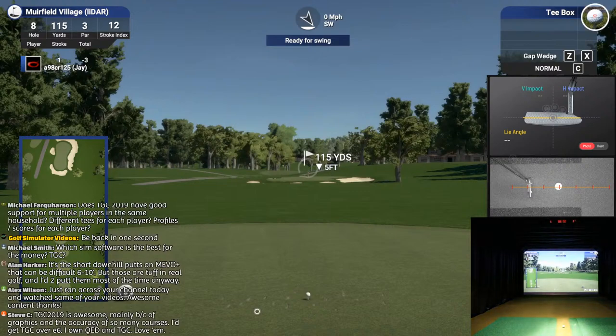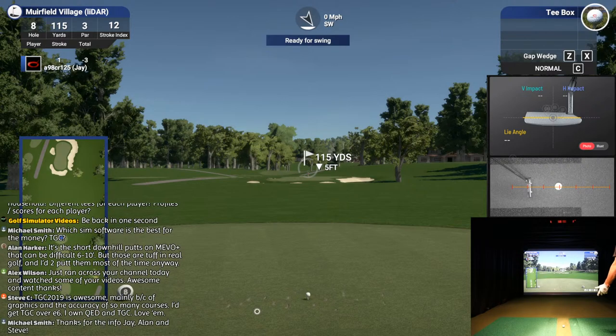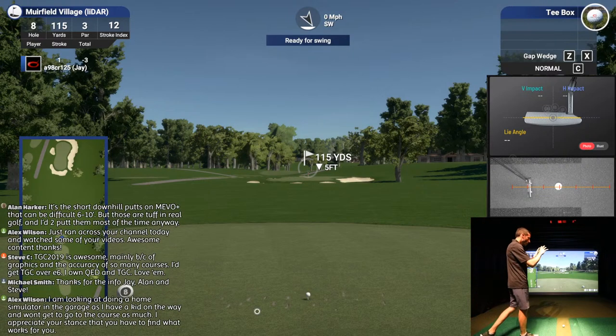Steve says TGC is awesome, mainly because of the graphics and the accuracy of so many courses. I'd get TGC over E6. I own QED and TGC. See, there you go, there's another opinion right there. And I do really like the TGC graphics. A lot of people try to pick on it a little bit because the buildings are not uniquely designed and the trees aren't uniquely designed, but I think they have a nice variety and you don't notice. I don't think a lot of people notice, honestly.